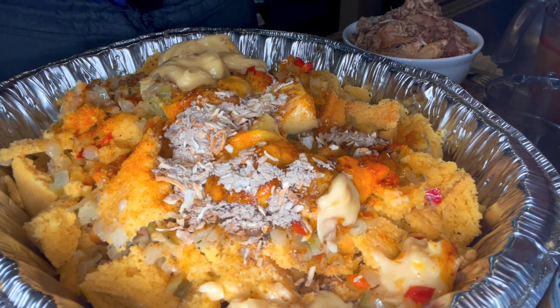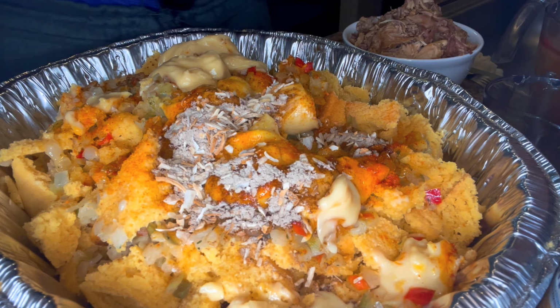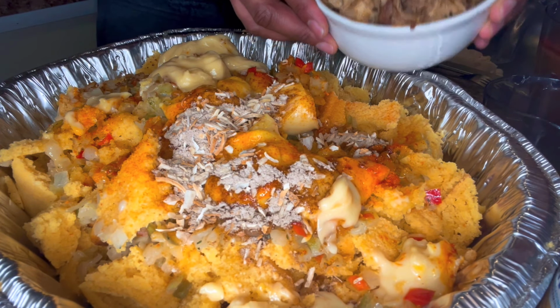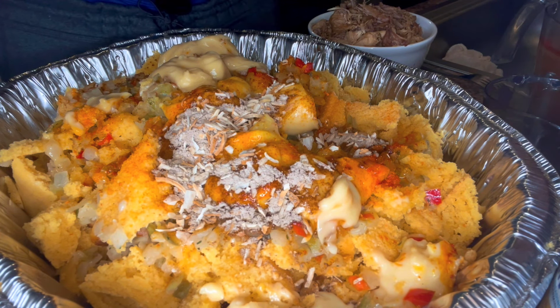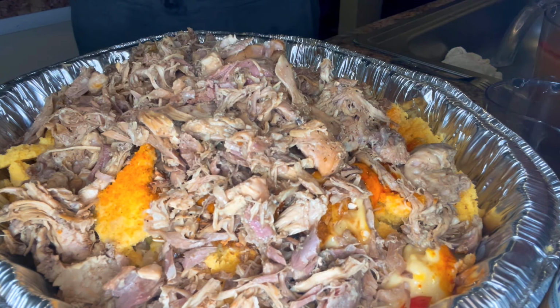Normally, to be honest, when I make the dressing, I do fry up some smoked bacon. And I don't put the bacon in, but I put the droppings of the bacon in there, okay? This is our cooked turkey parts, our meat. So we have a mixture of turkey necks, along with turkey wings. I also like my dressing to be thick. I don't like no soupy dressing. I do like a lot of sage in my dressing too.